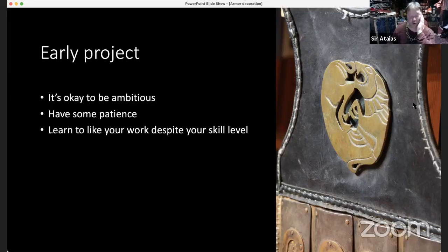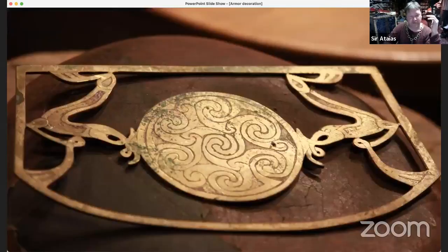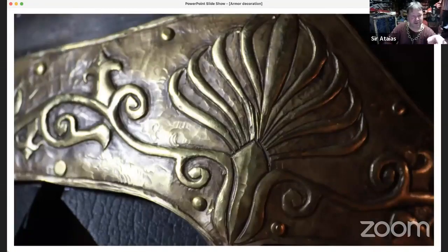Let's see, the second question, the repoussé. This guy right here has a compound curve, but it's got steel against it, and it's just chased, so it's not that high of a relief. This is a low relief kind of repoussé, where I worked it both from the top and from the back to make it stand out. That's how you get those high reliefs: you're working not just from one surface, but also from the other. So you're pushing the metal back and forth until you get the result that you want. I decided to back this guy with, damn it, what's it called?